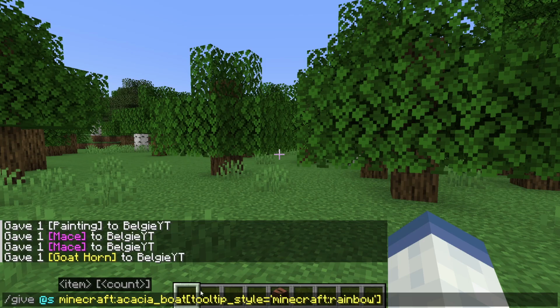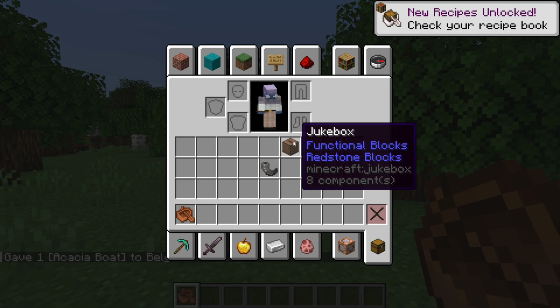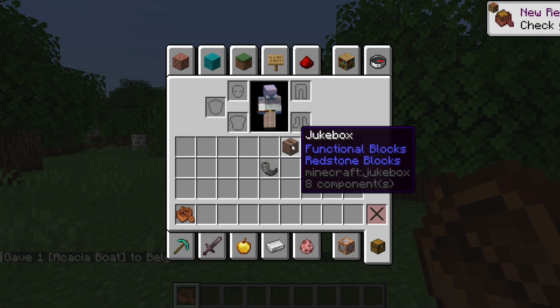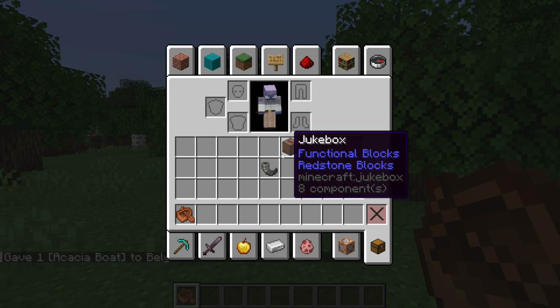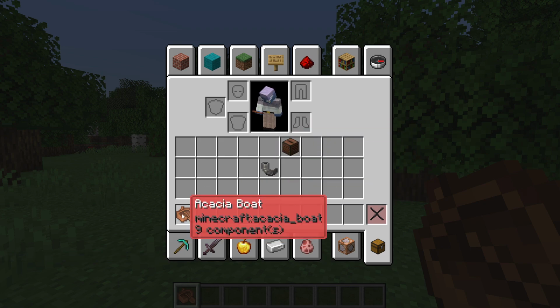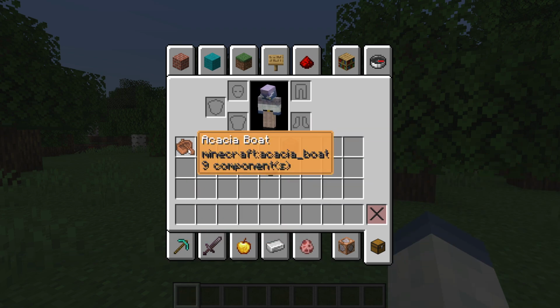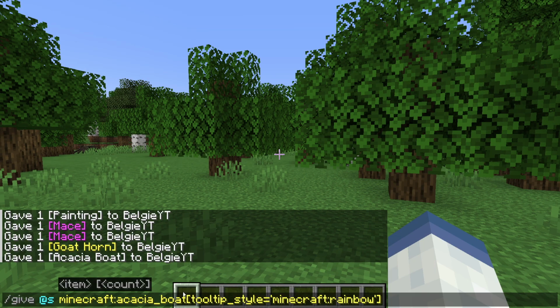The next one is one that adds custom tooltip styles to the game. So a tooltip is obviously when you hover over an item, you get the black and blue box. Well, that is customizable with data packs, and you can see right here I have made one that uses a rainbow effect, and this can be gotten with this command. Now, everything within these brackets right here is changed depending on what your style or song or instrument is called.